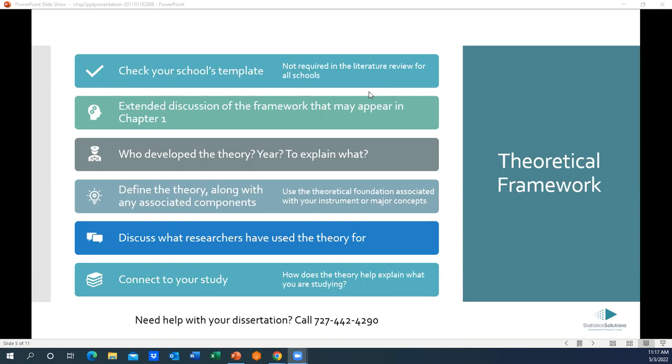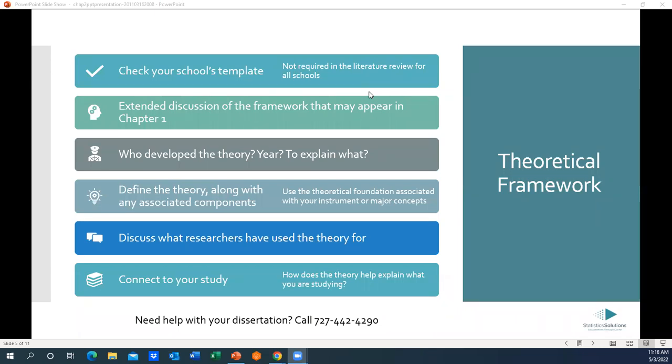What does that mean? It seems like I'm always using the same example, emotional intelligence and transformational leadership. You're studying these two constructs. You're going to see if they're related. So your theoretical framework would basically consist of a theory of transformational leadership and a theory of emotional intelligence, okay?